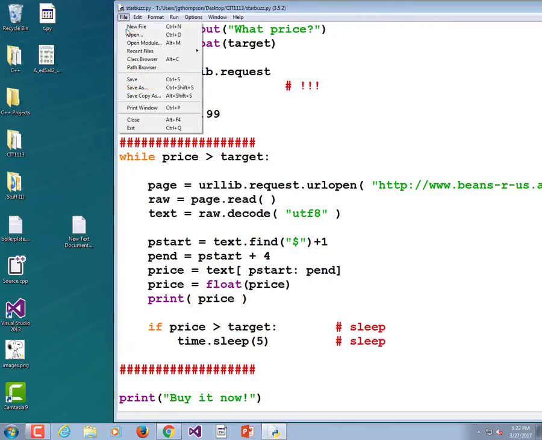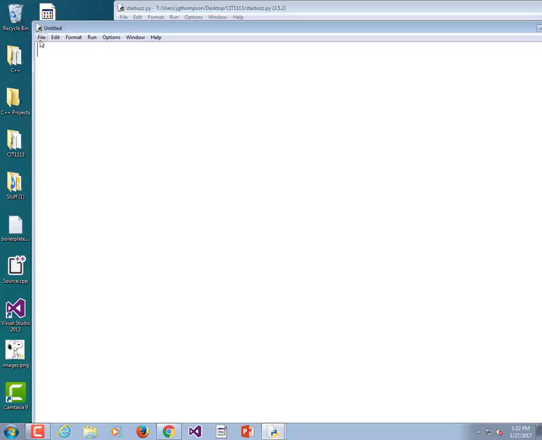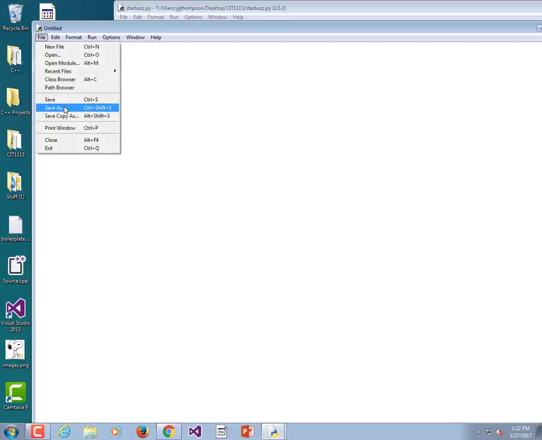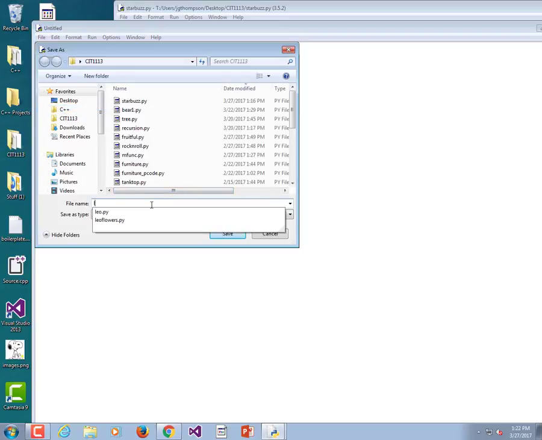Close this program or start a new one. Do a file new, do a save as, call it lists. And we're not going to do anything fancy, so we don't need to put any imports in here.